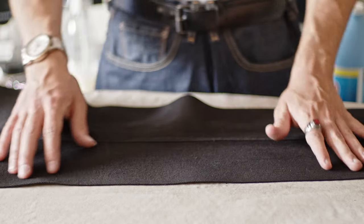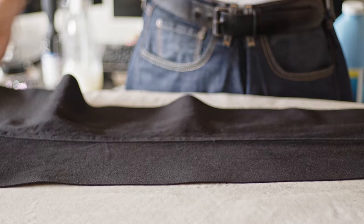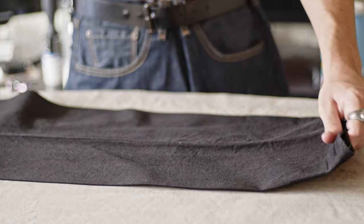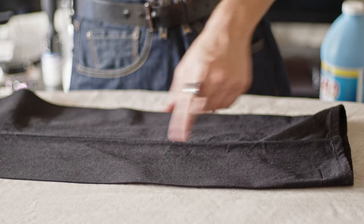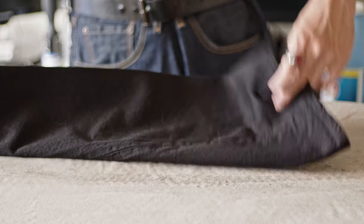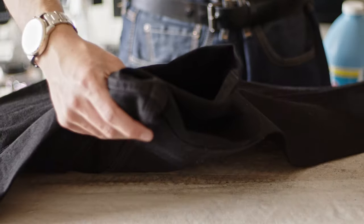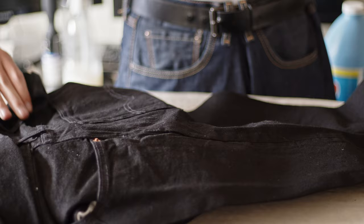Now what you want to do is flip it to the back side. I'm going to explain to you. Let me try to show you. So we're on this side right now. What you want to do is flip it to that side. So that's what I'm going to do right now. I'm going to flip my pan so we're on this side. Flip it to that side.